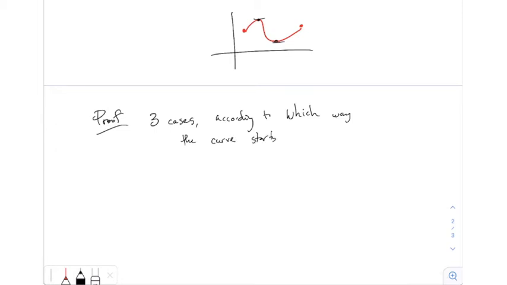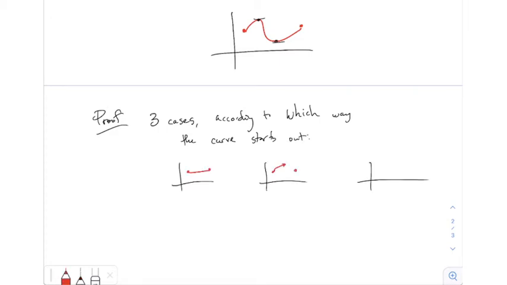All right, there are, I would say, 3 basic shapes that the curve could take, depending on where it starts going from the left side. It could, now this first case is very specific, but it could go straight across the whole time, absolutely straight across the whole time. Or it could go up first. That's what this picture does. It goes up at first.